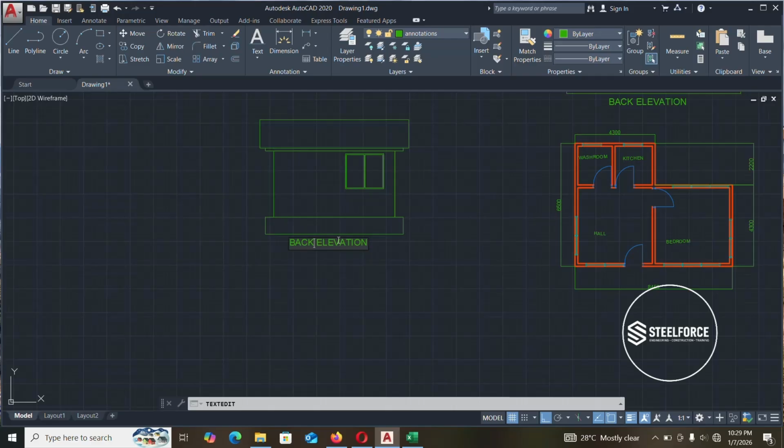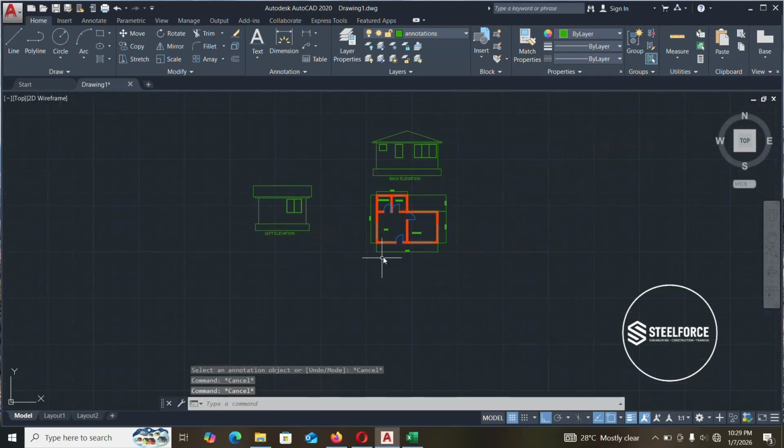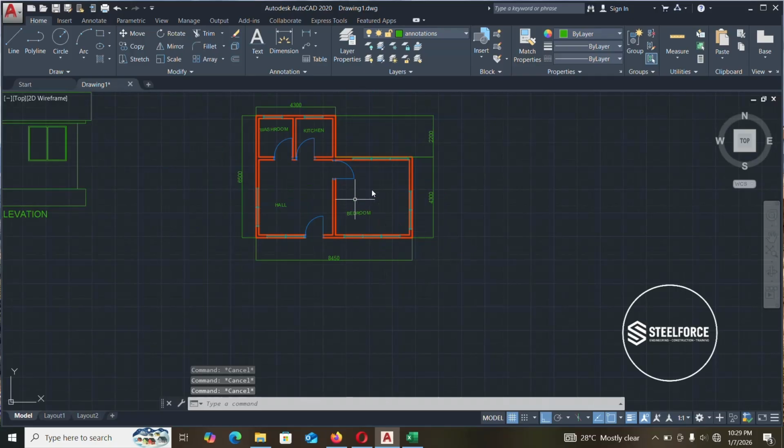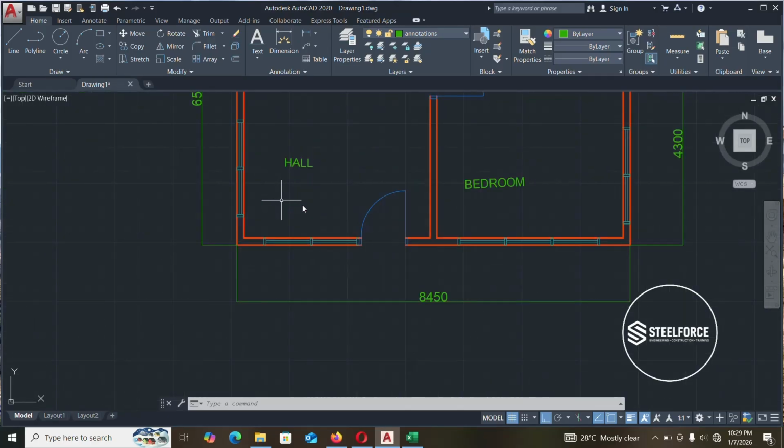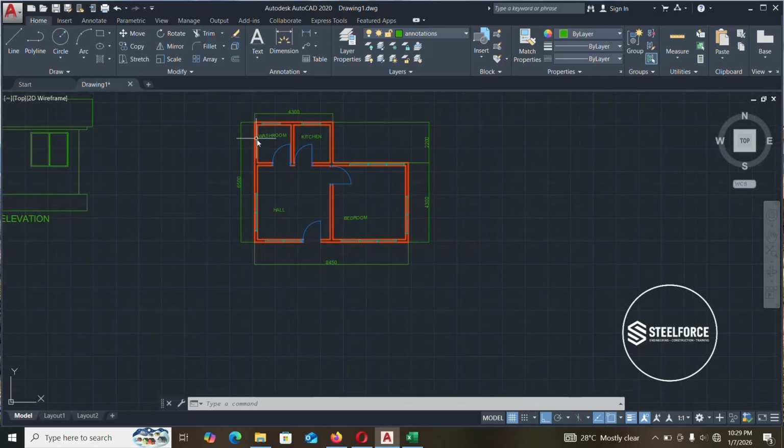Going to relabel this as left elevation. So when we look at the left elevation, we realize that there's no difference from the right elevation because we have a double window here and the same double window here and they are positioned the same way.